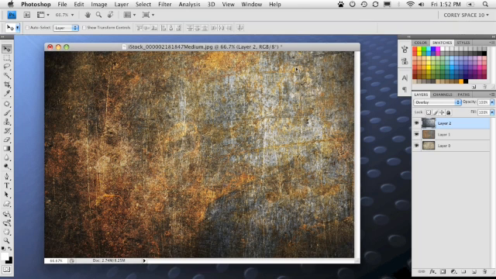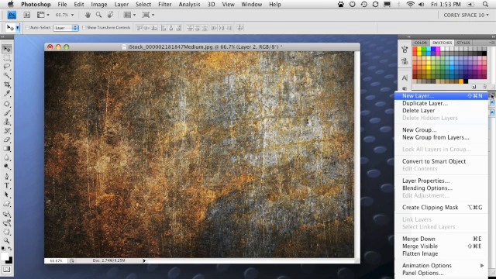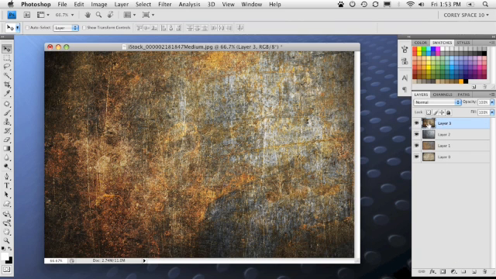Now I want to combine them into a single layer. Well, I'm going to use a cool trick by merging all the visible layers in this image without actually flattening it. So you just go over here into the layer panel menu, hold down your Option key or the Alt key if you're on Windows, go down here to Merge Visible, and it will create a merged copy of all the visible layers right here above the selected layer. Now, I'm going to go ahead and turn off these layers here, and let's go ahead and put a new layer underneath this current layer. So I'm going to hold down the Command key and click the new layer icon, and then just go ahead and give this a black fill.